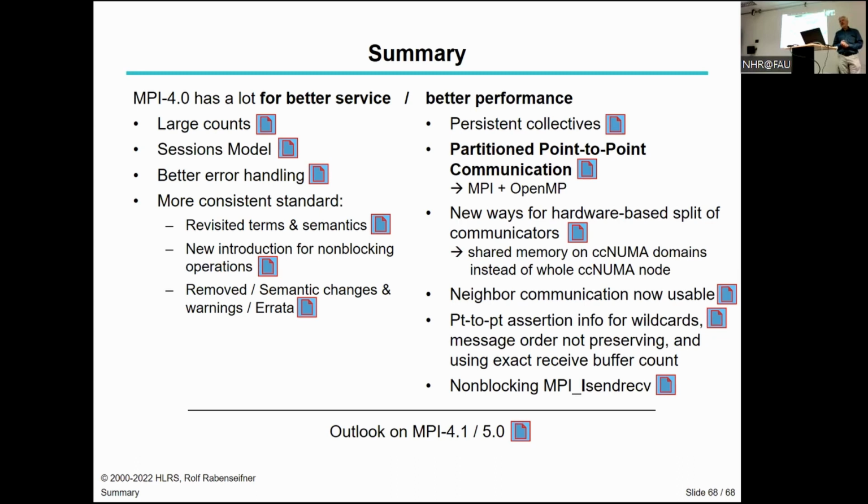That's one thing. Another thing that they think about with the sessions model is that it can also provide completely different groups. For example, only a group of processes sharing a third-level cache. This means that the sessions model is also used for optimized communications within a given hardware, for example, communicating within a GPU or whatever.